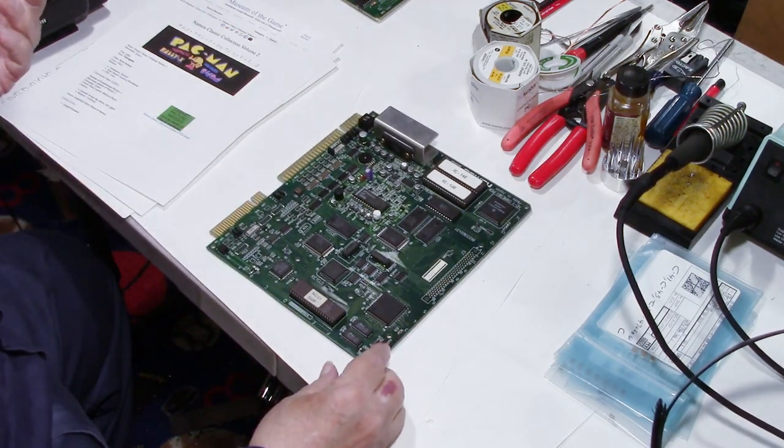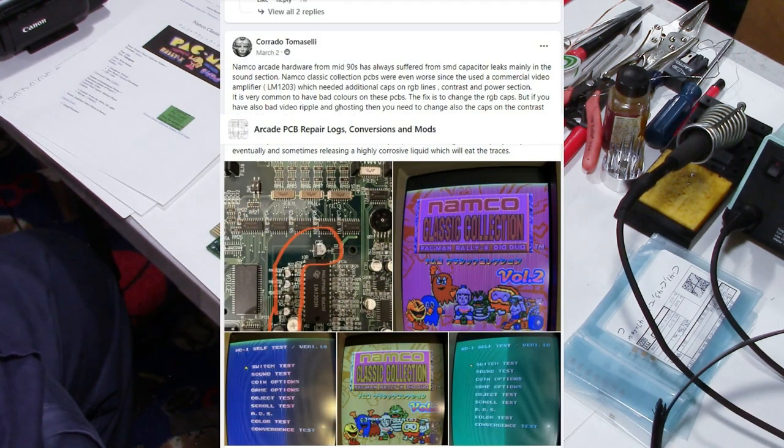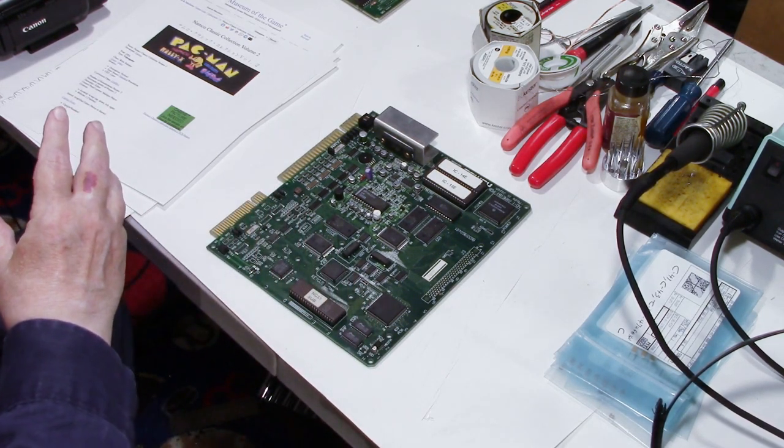Then I got looking through a group on Facebook. I forget the exact name, but I'll put a picture of the post, which has the name of the group on it. Somebody was talking about this very board, the Namco Classics Volume 2, and how the colors were off. I looked at the picture and said, well, that looks like what mine looked like. And then he had a picture of what it looks like when it's correct.